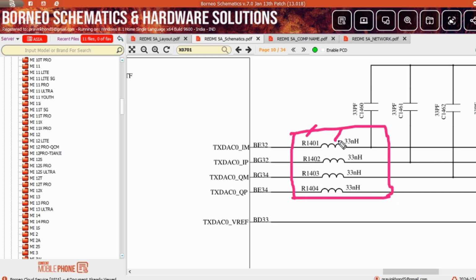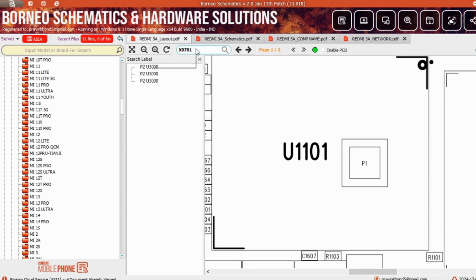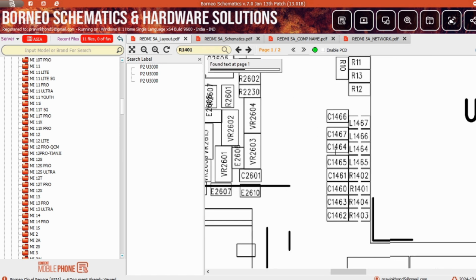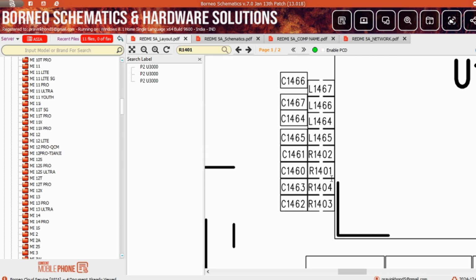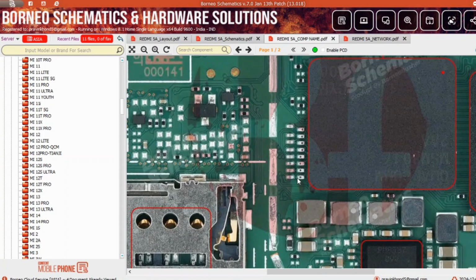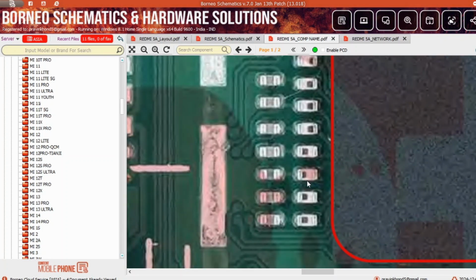Whether it is a coil or a resistance, just copy this and paste it in the layout. Next, you will see this is resistance 1401. In the component section, where is this? Near the CPU. In this section you will see a coil. So it is somewhat confusing.